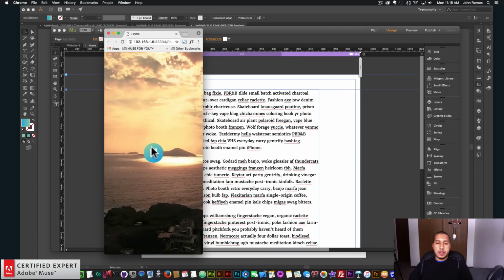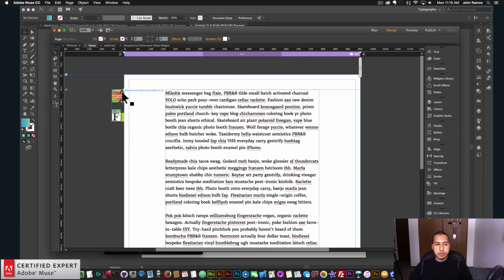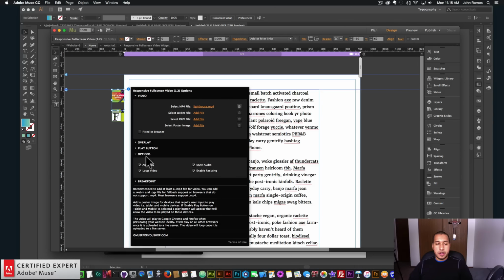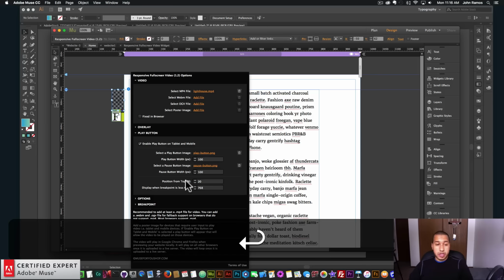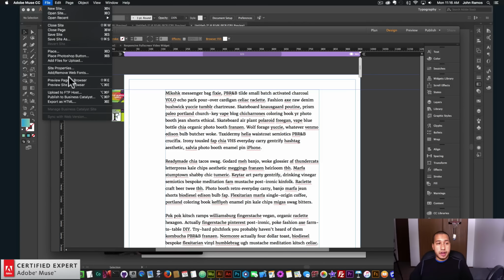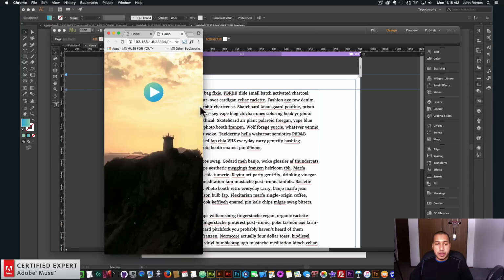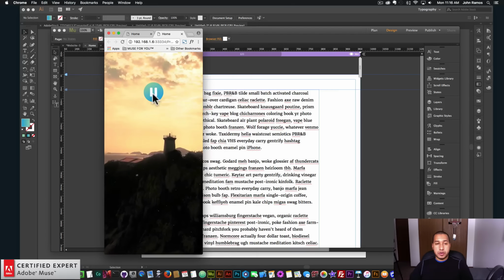And let's say we wanted this button to be higher within the website and not in the middle. I could go into the widget, and this is another option that's been updated. You can now position it from the top. So 50% is 50% from the top of the website. But let's say I wanted it higher within the website. I could do 20%, and now it'll be higher within the website. So there it is, higher, just like that. And I can resize, and it'll stay 20% within the browser.